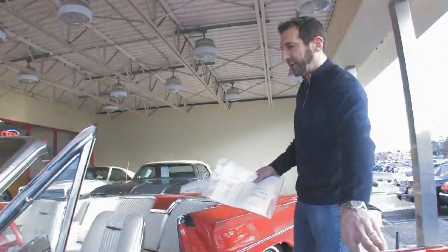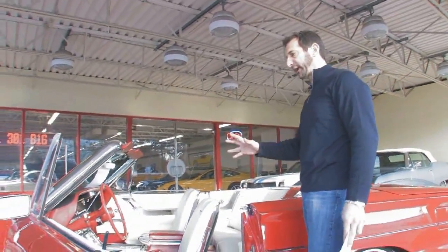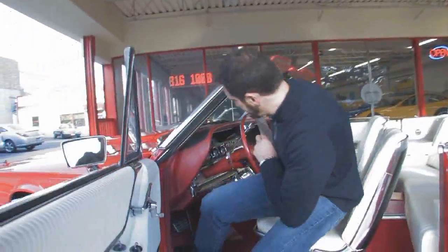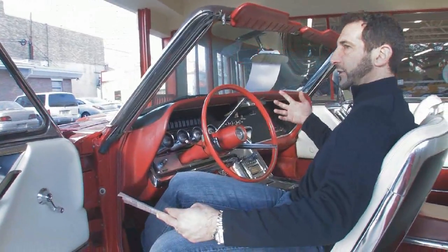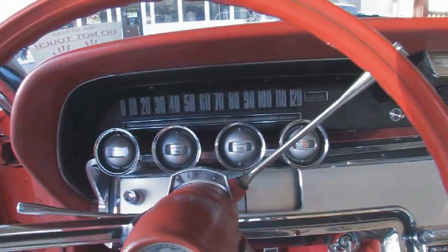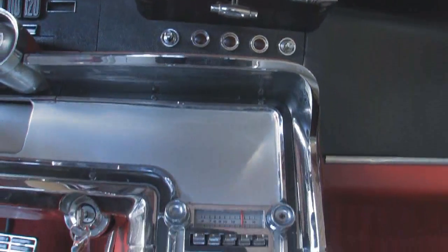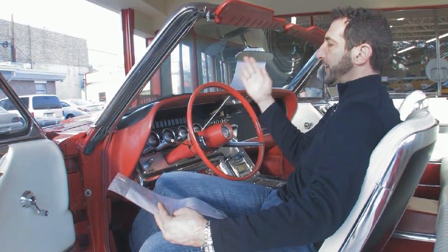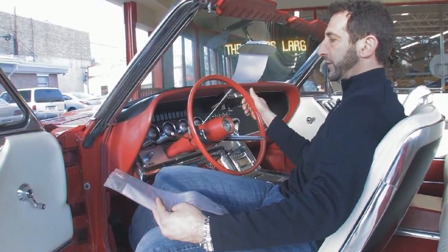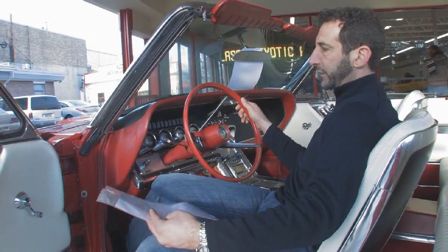These cars, although they were performance oriented with the big 390 V8, had a really great interior. This has a tilt away column. It's got this great center console with a lot of luxury features in it — full gauges, speedometer, things like that. Original AM radio, heating system, power windows. You can control how you want your air, whether you want it on the left, the right, or both. They really were after the luxury customer. And one of the great things about it is they sound great too. Can I start it for you so you can hear it?